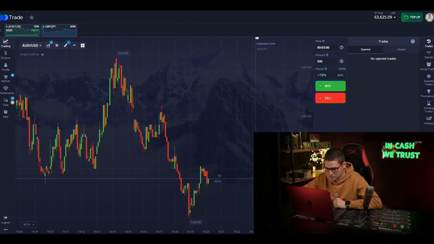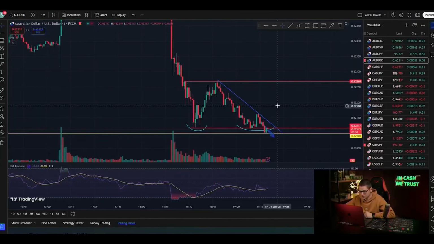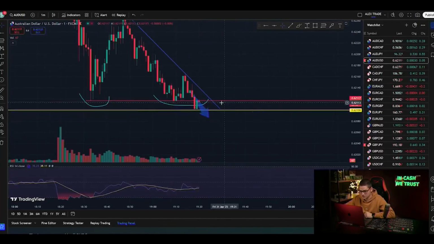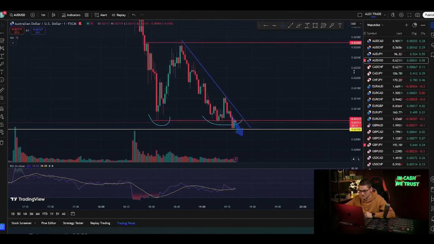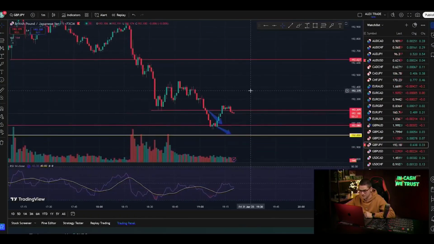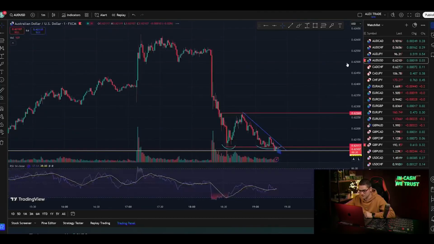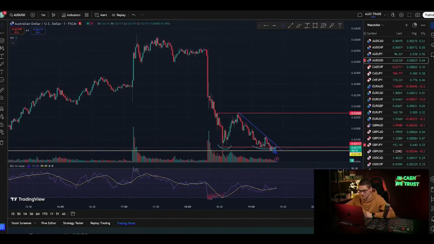In the meantime, our position on the Australian dollar and the US dollar is closing positively. The market has moved to new lows, just as I expected. Let's go back to the TradingView terminal and see what has changed here. What has changed is that we broke through the local level and still hit a round number. And on the British pound and the Japanese yen, the price is going through a correction. It's very good that we didn't open a position there. Let's go back to the Australian dollar and the US dollar, and let's wait a bit.